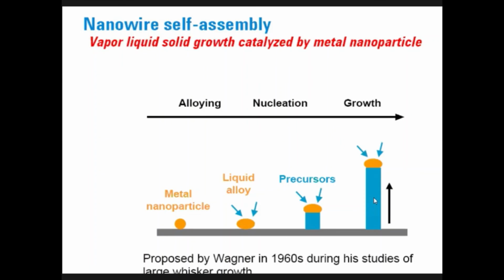Even now, there are different methodologies involved, and this is the vapor liquid solid mechanism, which is also called VLS growth. So from the vapor, you get liquid formation by condensation, and in the liquid you have the solid formation of gold. In the vapor you have both gold and silicon, but in the liquid you have only the silicon.